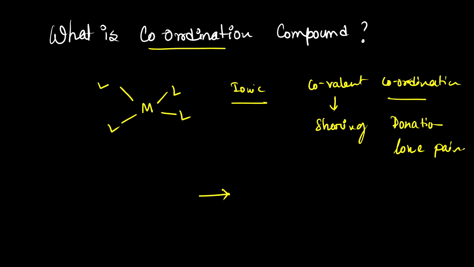So this is the main thing of coordination bonding, and we express it through an arrow. But in coordination compounds, as all the bonds are coordination bonds, we will not express them through arrows, only by a bond. Then coordination compounds are the compounds in which the central metal atom or ion is linked to a number of ions or neutral molecules, or both, by coordinate bonding. Next, we will see a few examples.